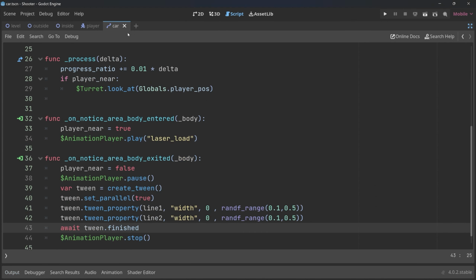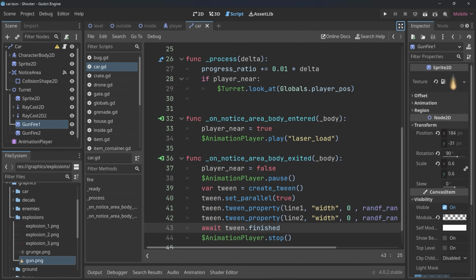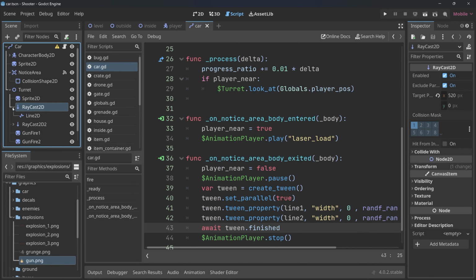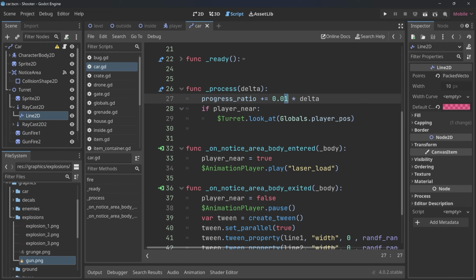Cool. And this also covers a huge amount of extra nodes. We have learned about a raycast and align 2D. And before we finish, I want to increase the speed of the car to 0.2. I think that's a good middle ground. 0.5 probably is a bit too fast.